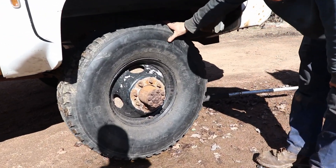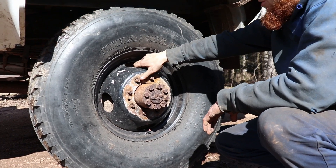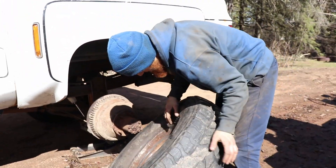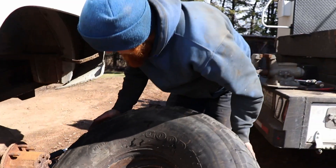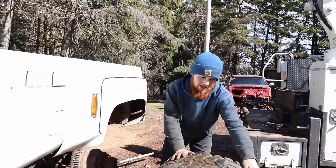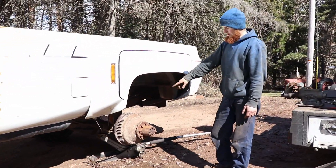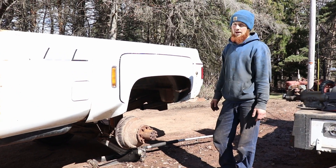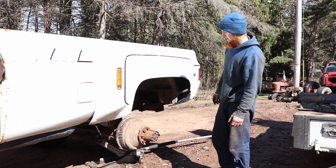Alright, so I was going to put the wheels on the back, as you can see, but it doesn't exactly go all the way on — it's actually hitting the drum on the inside here. This inside ring is hitting right on here. So what I'm actually going to do is try grinding this down some on the rotor, and hopefully that will alleviate my issue and I can slide it all the way on. The drums and disc brakes are kind of temporary anyway — I'm hoping to switch to disc brakes sooner than later. So the temporary solution will be just grinding down that drum. I'm going to break out the grinder and throw some sparks.